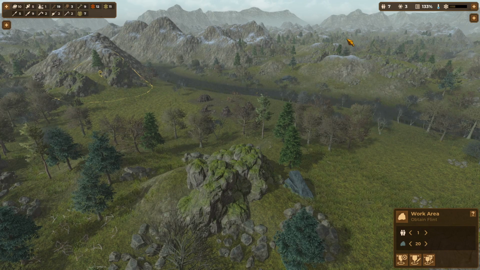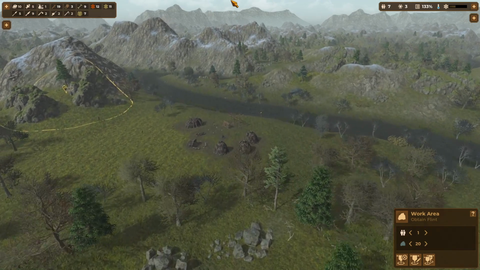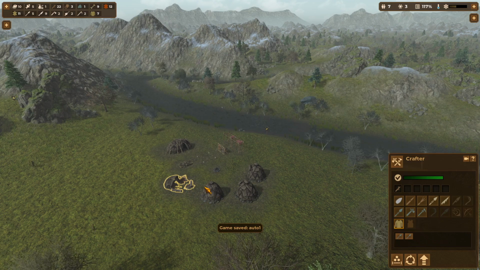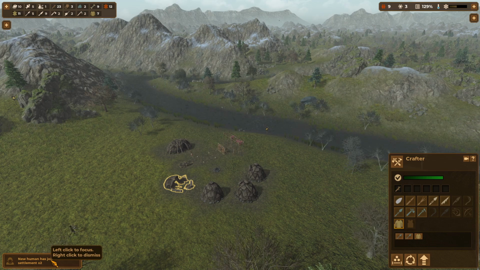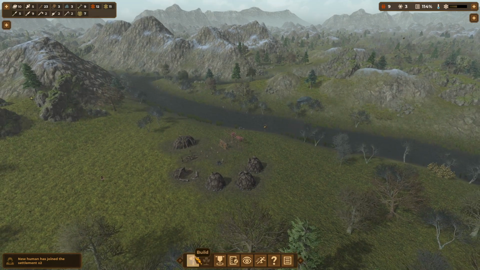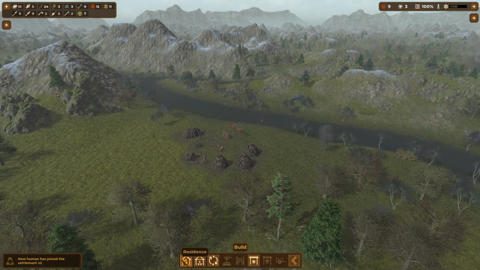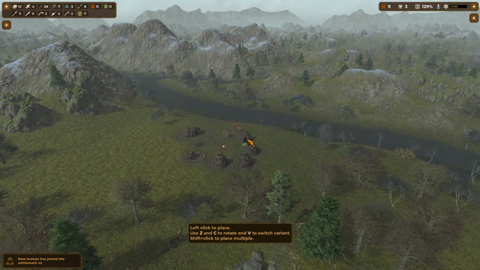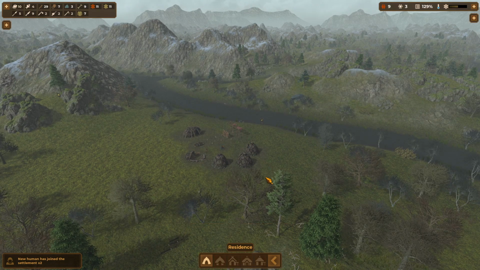So yeah, we've got our first storage tent up. We've got a couple of skins dryers. We have got a couple of food dryers. We've got enough housing for everybody. We're crafting up some better weapons. We've now got 2 new humans joining the settlement, and that has maxed our capacity out. So we're going to come in here and chuck in 1 more house for them to build during the winter.